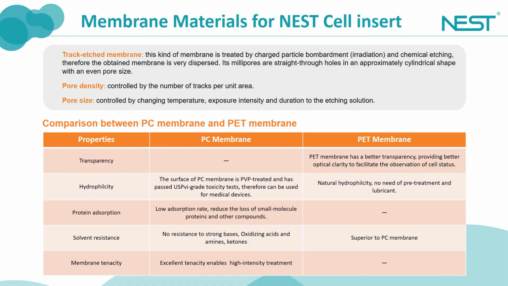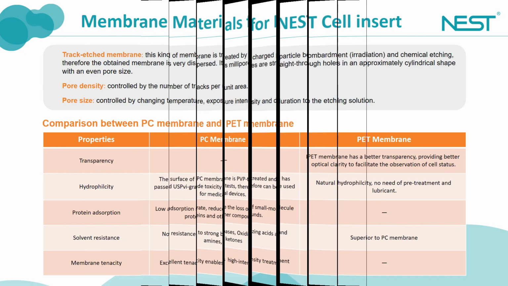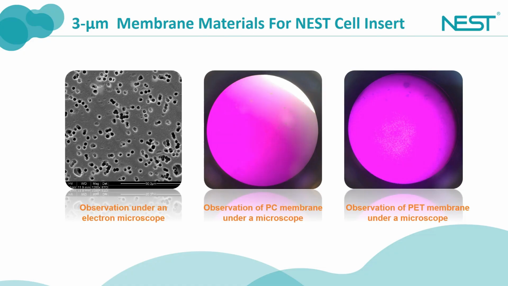With respect to dissolution resistance, the PET membrane performs better. The PC membrane has poor resistance to strong bases and oxidizing substances. The PC membrane is better in terms of membrane tenacity. These are our real shots. The contrast is not very obvious on the display, but if you observe them under a microscope with the naked eye, the difference will be very significant.